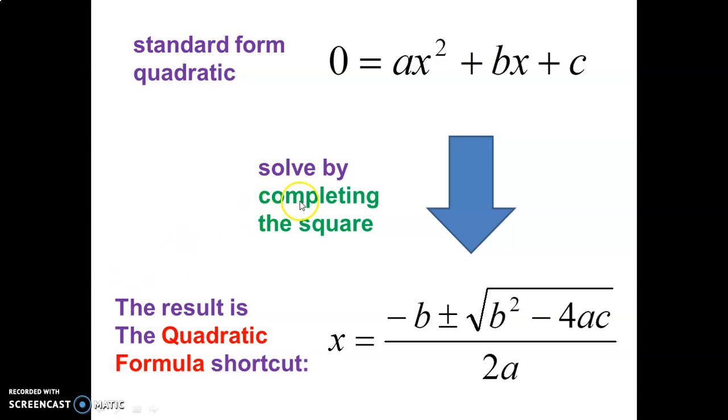In the last lesson we looked at a standard form quadratic which has been set equal to 0 and we try to solve it. We noticed when we try to solve it we end up rearranging items until we get x equals this. This is called the quadratic formula. It's a very important shortcut. It is very useful for solving quadratic equations when we want to avoid the process of completing a square, because this essentially gives us a shortcut right to the answers.